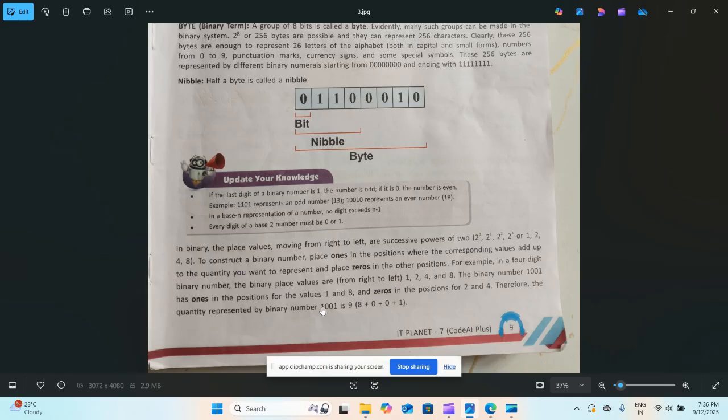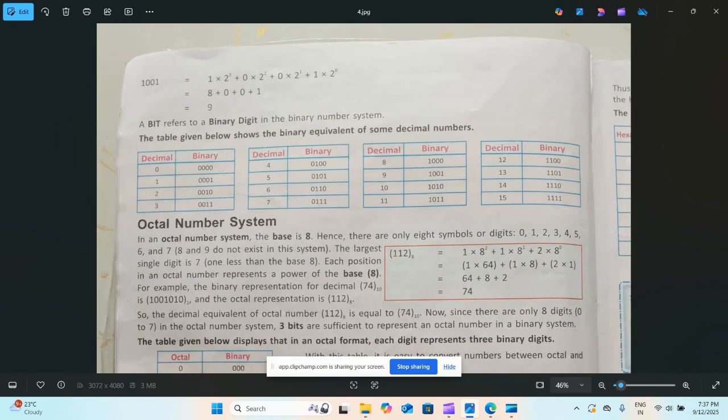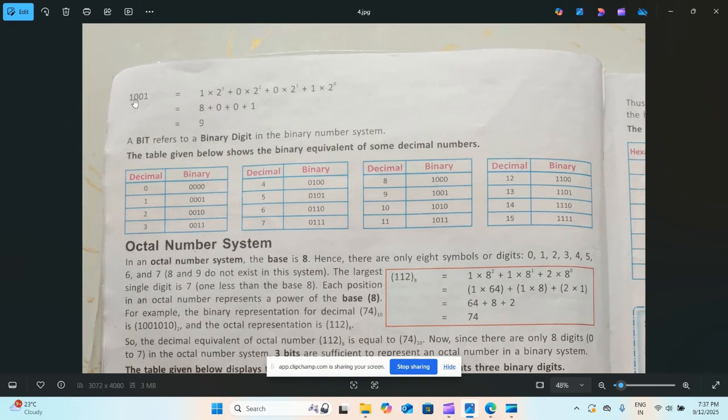So wherever there is a 1, they have directly added 8. But you should understand why this 8 came, why 00 is here and why 1 is here. That's why I explain. Okay, I hope you understand. So this is how the binary number is converted to decimal. We'll come to that point as well. It is covered in the next pages.